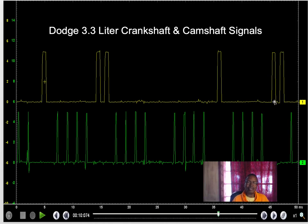Now, this is a good signal. If I had, let's say, a jumped timing belt, or somebody installed a timing belt wrong, I would see these signals pushed over either this way or this way. I think it's retarded this way. These signals here will not be aligned in the middle like this. So I had this set up, and I saw this signal moved over this direction. Sometimes I think it's this direction here. I think this is the retard side. Either way, one is a mechanical part going one way and somebody installed it wrong the other way. I just forget which one is which, but I think this is retarded this way.